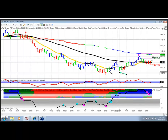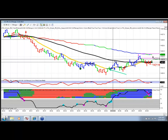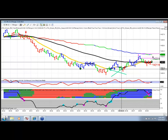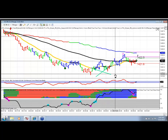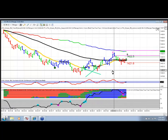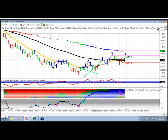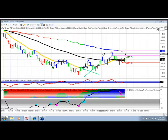Once we see this action line low, and then we see the higher low in the action line, that tells us, okay, now we want to be considering and looking at possible, or be more interested in possible, buy-side scenarios. So once we got that, I was more interested in buy-side scenarios, and then I just started looking for what I've been emphasizing the last few days, which is our PEDC.